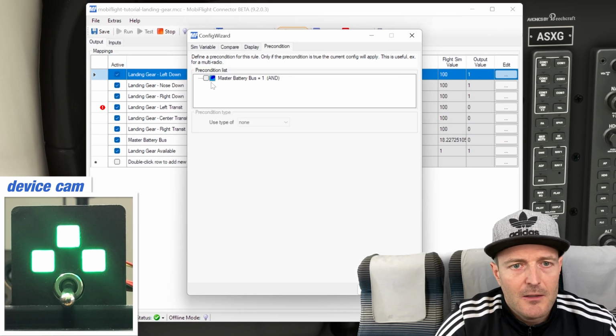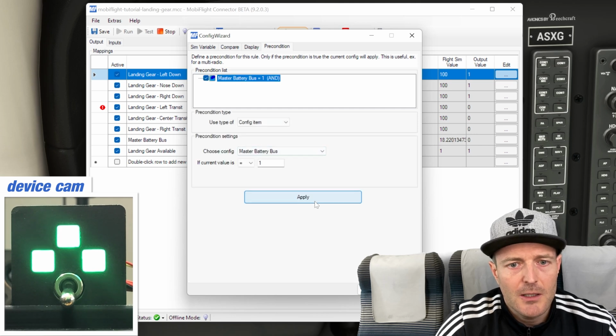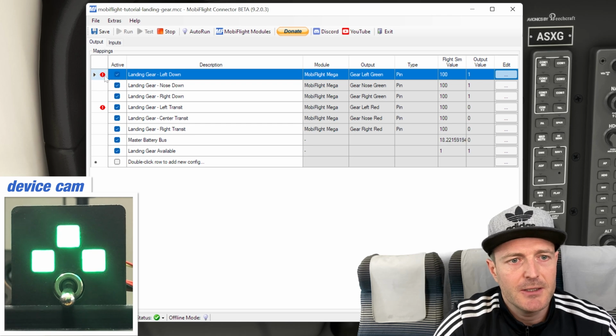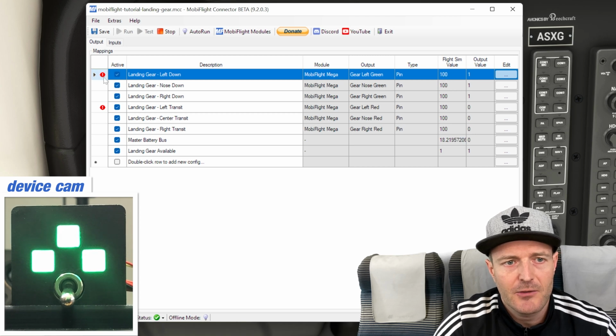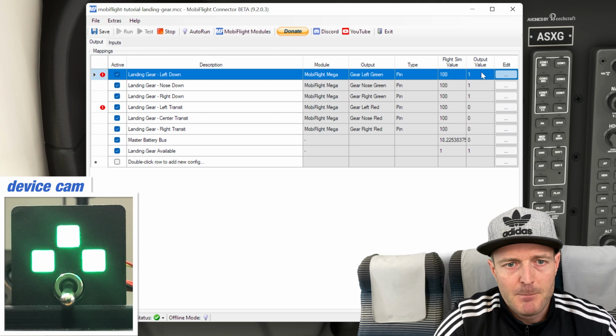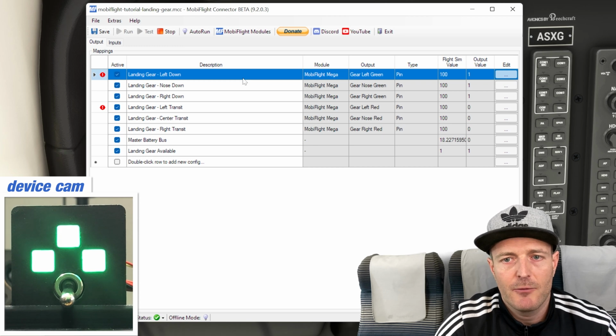look at the precondition. So we said the precondition, the master battery bus has to be on. As we can see, the precondition is enabled but not satisfied, so nothing is really happening, because MobiFlight is simply saying, I have to skip this configuration. I don't have to pay attention because the precondition is not satisfied. So it is not going to say, simply because the precondition is not satisfied, I know that I now have to turn off the LED. Or, when it was a 7-segment display, maybe I don't know what I should do. So that's why we cannot let MobiFlight simply decide that it has to turn the LED off in case the precondition is not satisfied.